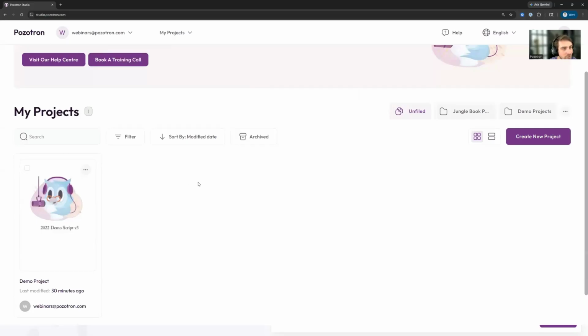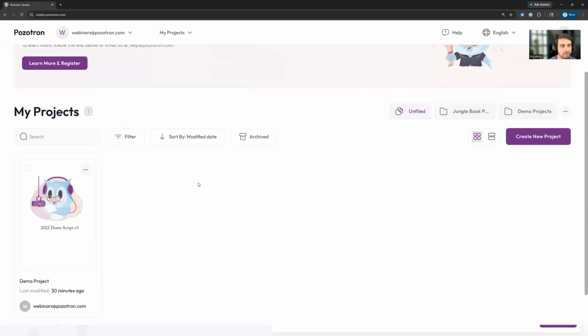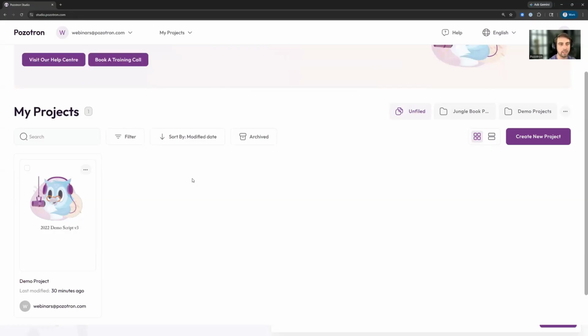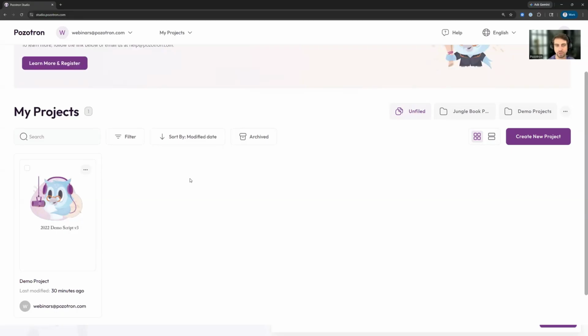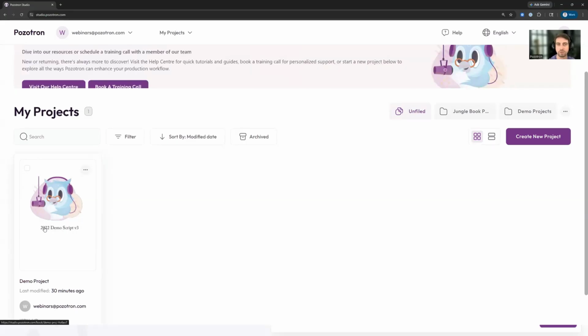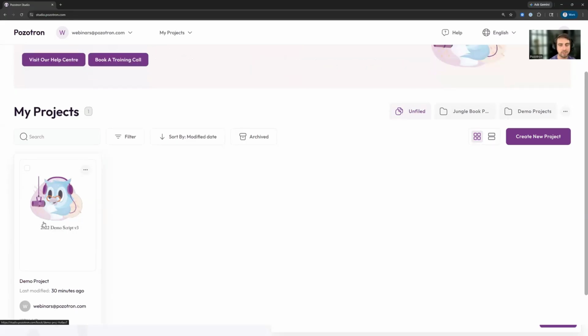It looks like we already have a question from Hopper. I'm doing a project now which has a few foreign accents in it. Is there a sensitivity setting for that? That is a good question. There isn't a dialect sensitivity. So if your character is Scottish or Irish or something like that, you don't need to tell Pozotron beforehand. Just upload the audio. There is a potential that you'll get some false positives on uncertain words.